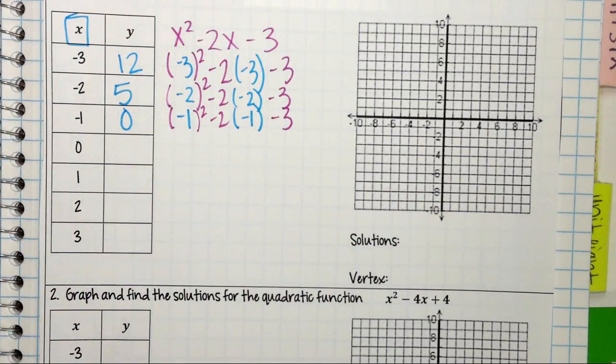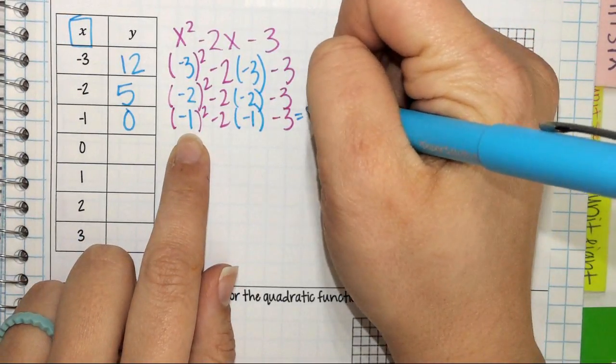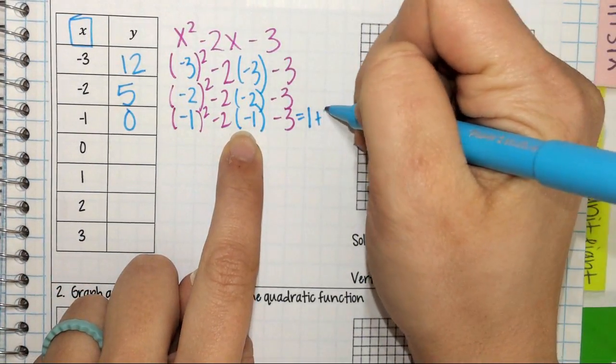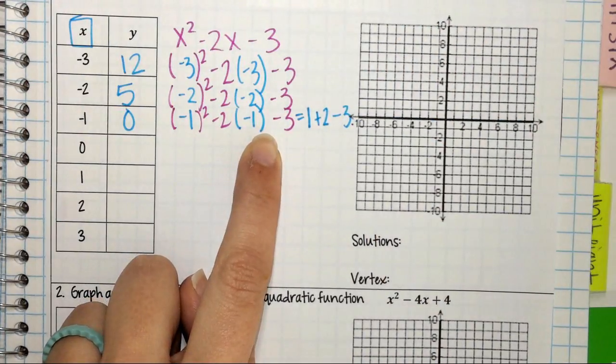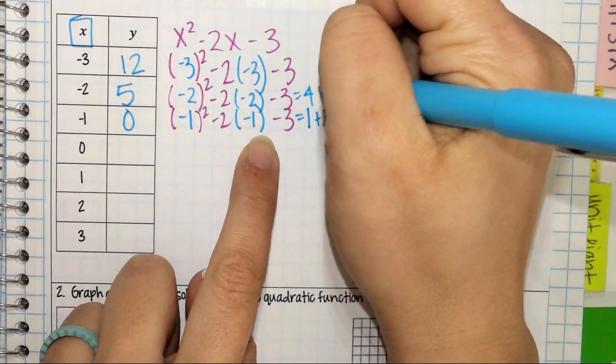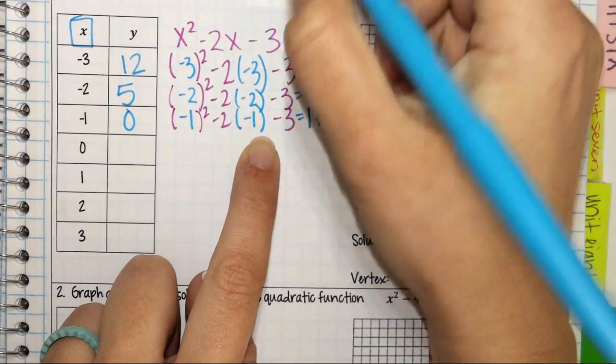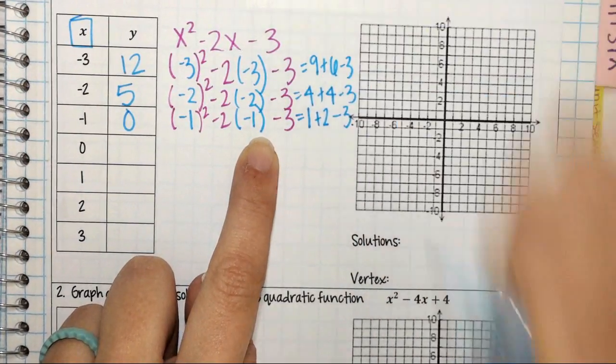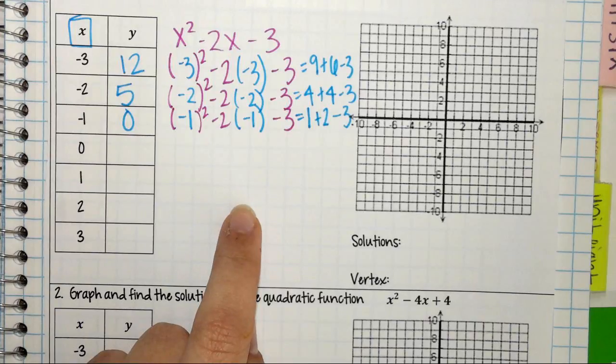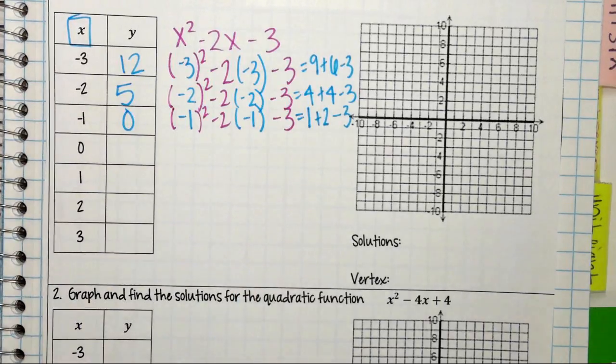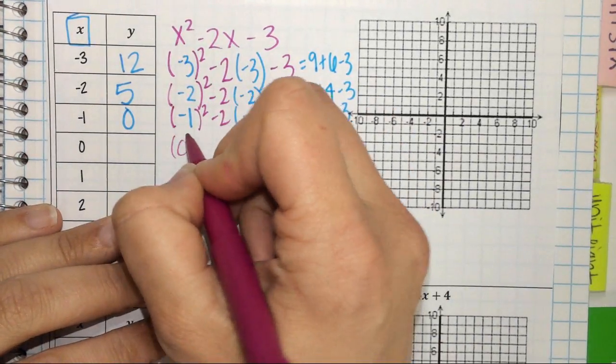Why don't you add those two? I meant like I subtract them. Which 2? There's numbers in there. I meant, when you multiply or square. Okay, negative 1 squared becomes 1. Negative 2 times negative 1 becomes positive 2 minus 3. Right here, it's 4 plus 4 minus 3. Right here, it's 9 plus 6 minus 3. Do we do PEMDAS when we do it now? Yes. Okay, all right, now let's plug in 0.